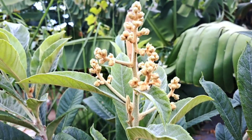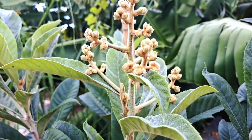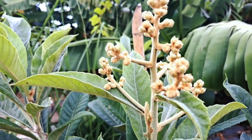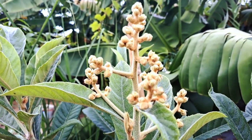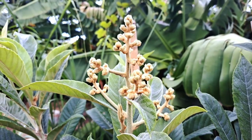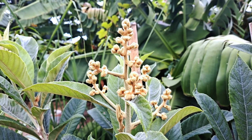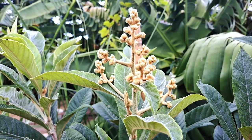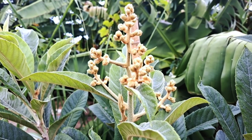Over here is a loquat tree. I'm really excited because I just planted this tree in the ground less than a year ago. I did the graft on it at the beginning of the year and it's already flowering. I'm hoping for a fruit or two to try because I've never eaten a loquat before. These buds are fully formed so the flowers should open anytime soon, maybe in a week or so. If you guys have a loquat tree, I'd appreciate it if you could let me know how much longer before these flowers open.